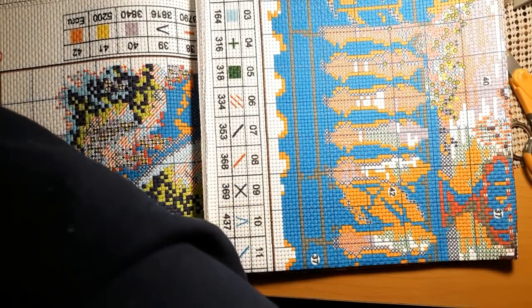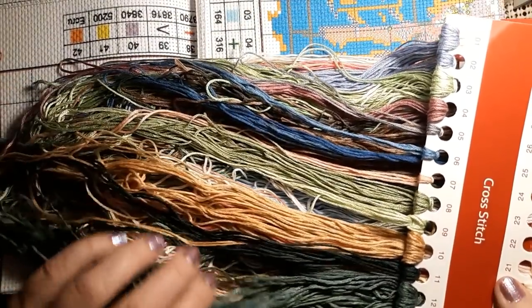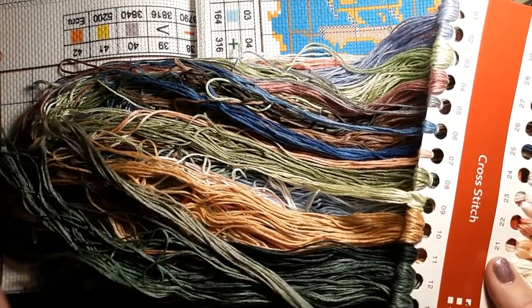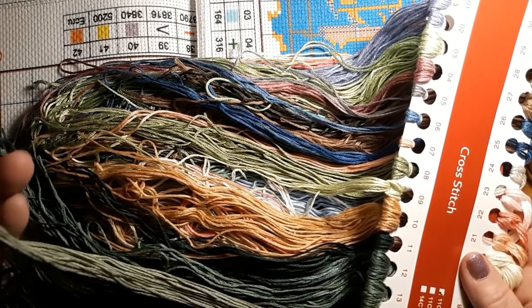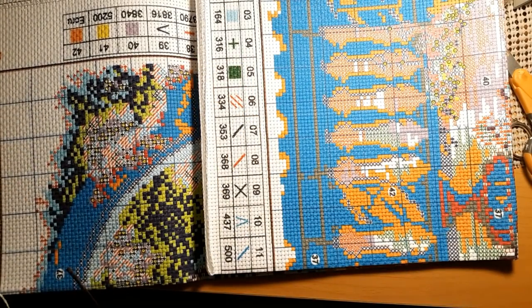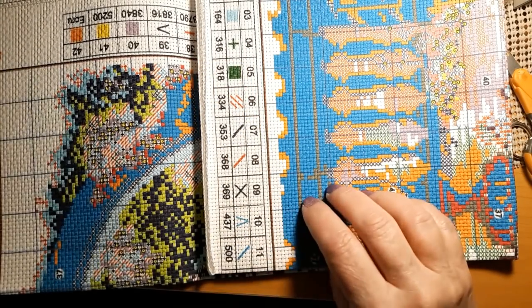All right. Let me get them out of the way. I got to keep that there. And they are nice short threads. There's nothing wrong with these. They're just a little harder for me to get off because some days I just can't get my brain to work. But it'll be fine. It'll be fine. I've worked with it before. There's no reason why I can't work with it now, right?